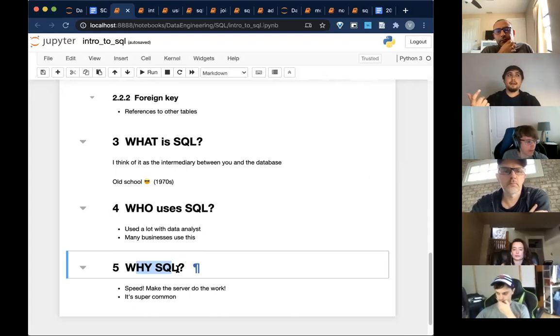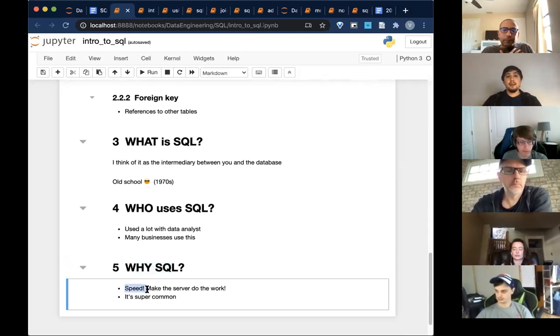It's essentially equivalent to someone emailing you a bunch of Excel files, and then finding the specific records and copying and pasting them into a new Excel file. That's really inefficient, right? So the idea here is that it can actually be really fast if you make the server do all the work. You say, I want this information. I don't care about how you get it. Just give me the information I want.